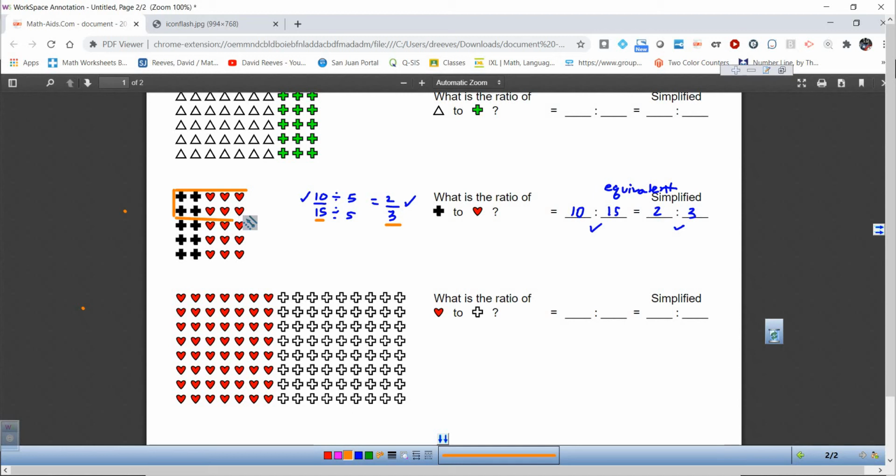Well, if we took 2 rows, and then we counted here, how many of these black pluses do we have? 2, 4, right? We have 4 of those. And how many of the red stars do we have? We have 3, 6. So 4/6 is an equivalent ratio. In fact, we can confirm that because if we divide both of those by 2, what do we get? We get 2/3. And notice this number we're dividing by here is the number of rows we had here. Very interesting.